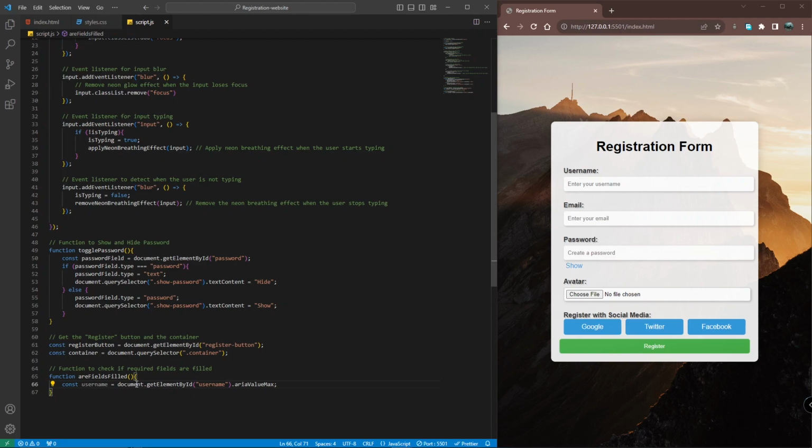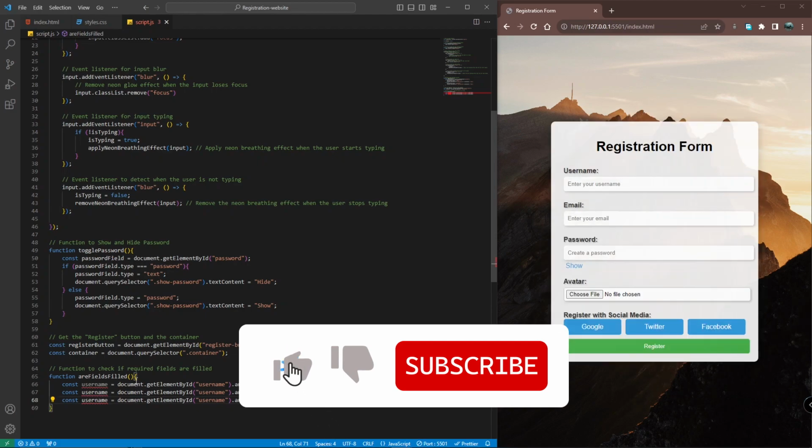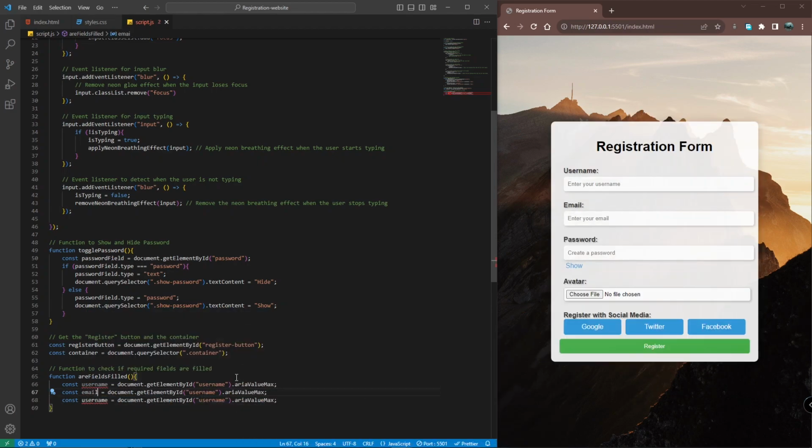Okay, similarly we need it for email and password also, because these are required fields. Password, copy paste, copy paste.